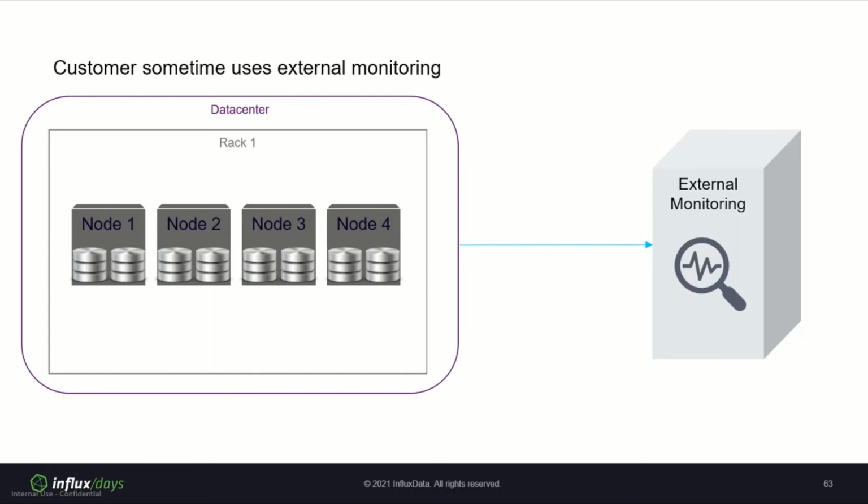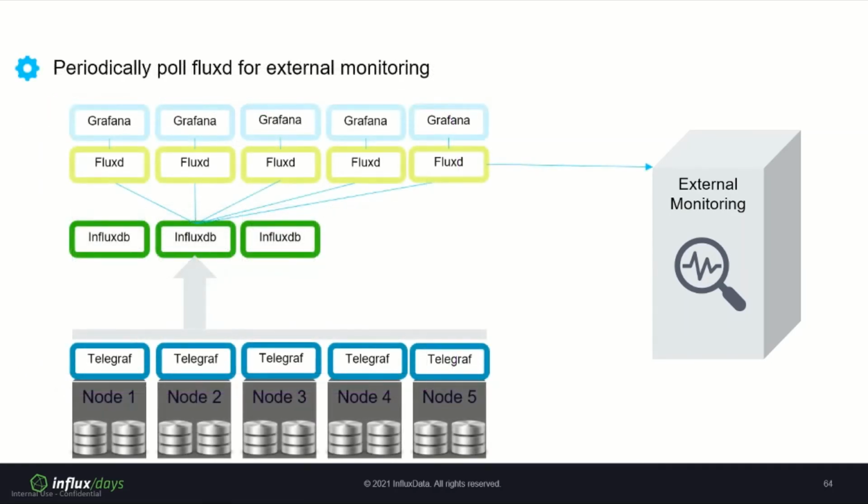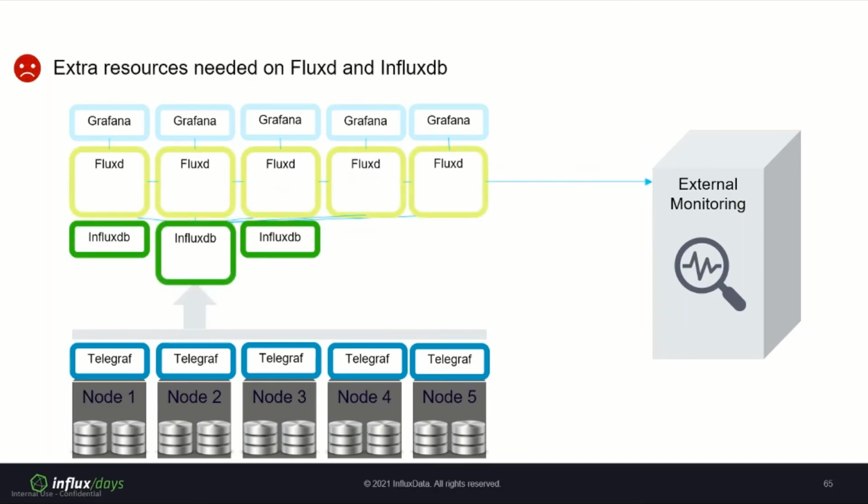Guess what? Sometimes customers use external monitoring and need all the metrics from a system to go into this external monitoring. Our first attempt to provide a solution for this use case was simple: external monitoring just periodically polls InfluxDB to get the needed data. Sounds simple and right, but we quickly found an issue in this approach. External monitoring needs a lot of resources, so it runs a lot of queries. It makes InfluxDB busy and occupy more memory than we wanted. Also, it loaded the InfluxDB instances even more, which all the time had to retrieve lots of raw data.